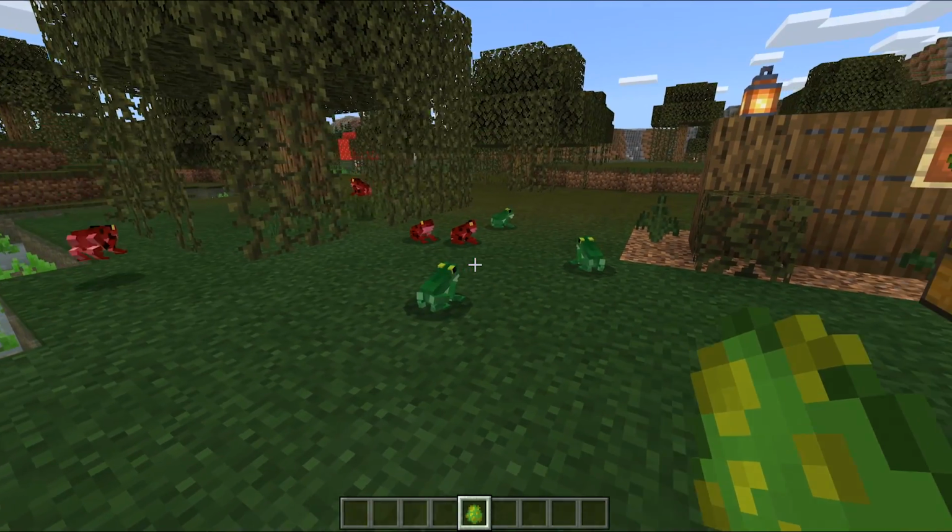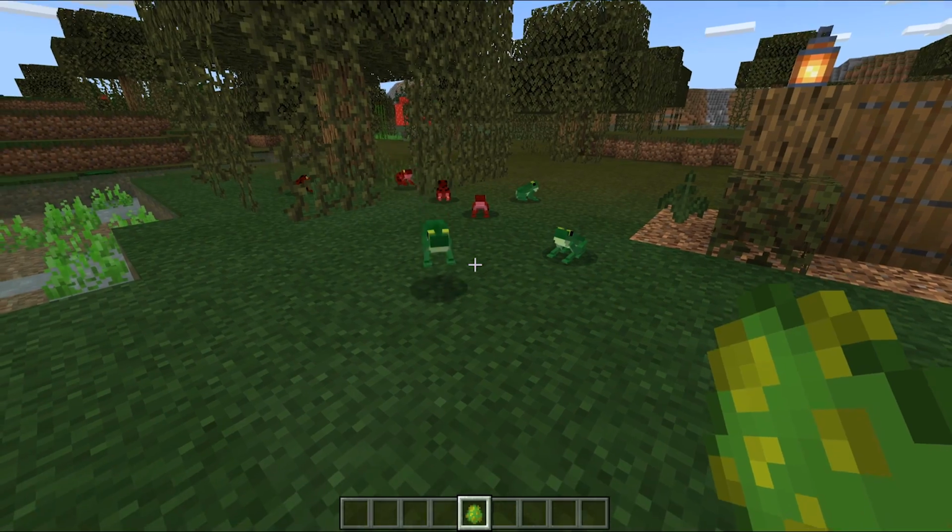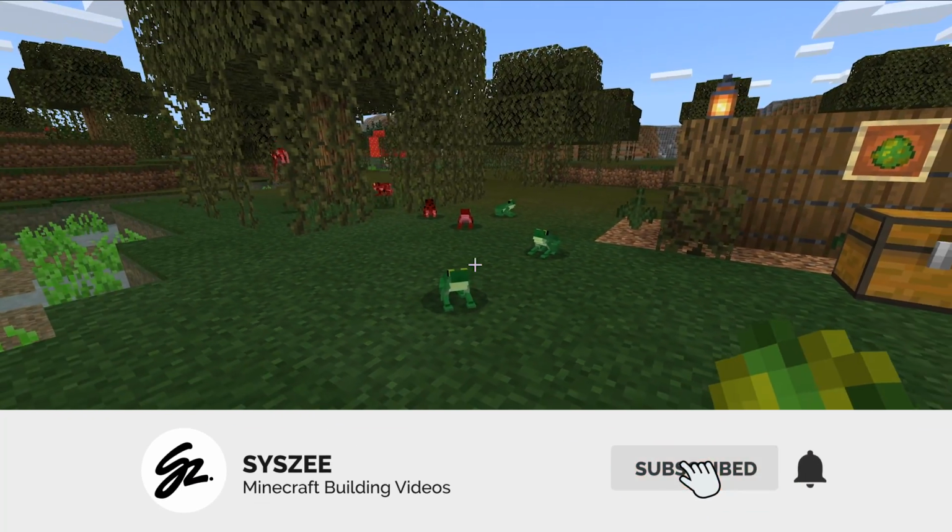Perhaps we could even tame them and have them as some sort of pet that would sit on your shoulder. I think there's so many cool ways to implement frogs in the game, so I definitely look forward to them.